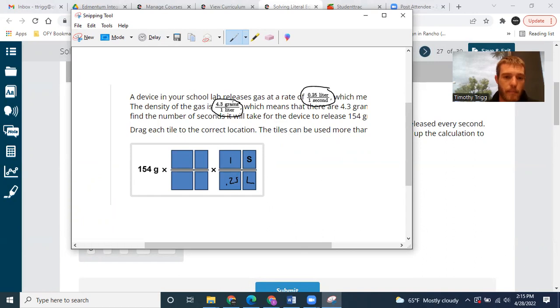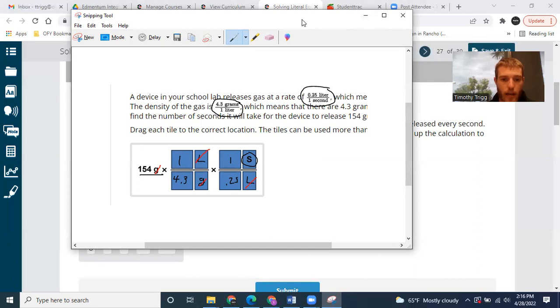Now the other fraction here is 4.3 grams per liter. Should I put it like that, 4.3 grams per 1 liter? Or should I put 1 liter, 4.3 grams? Well, I want my grams to cancel so that I'm left with just seconds. So that means I want to put my 4.3 grams down here. That way it'll cancel. This one is basically a numerator, and I want it to cancel with a denominator. I put the 1 liter up here. Now it also makes sense that the liters would cancel too. So that's good too. That way it leaves me with just seconds, right? Because my grams cancel like this, my liters cancel like this, and I'll be left with seconds.